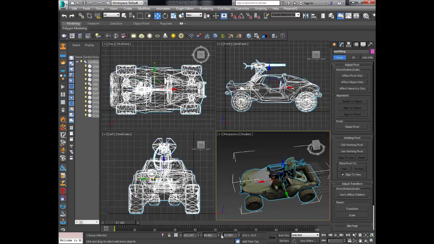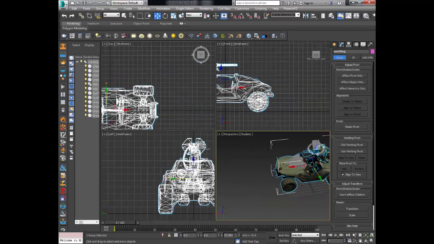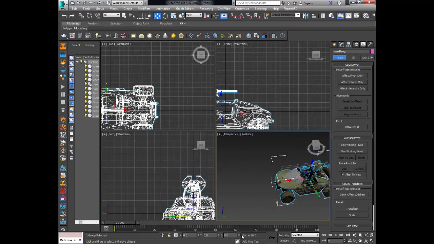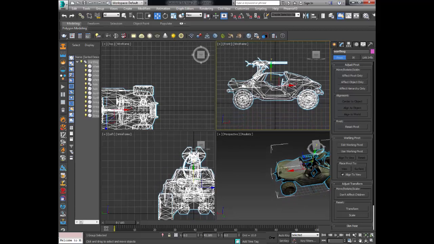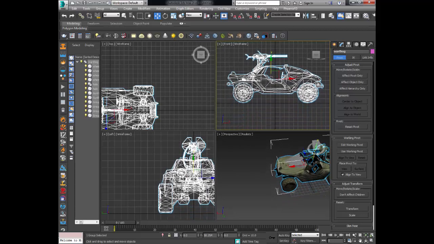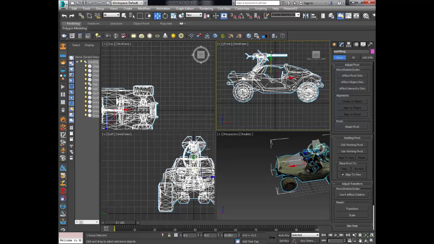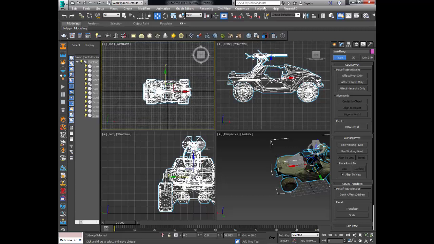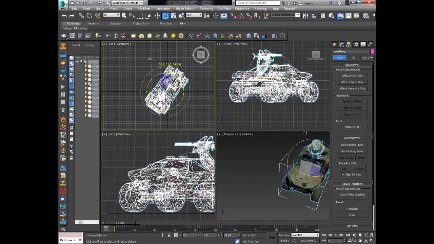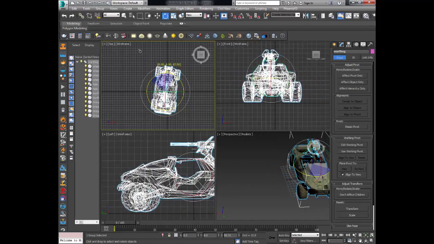Down here in your X, Y, Z controls, if you right-click on the spinner, it is 0. Your vehicle, well, pretty close. I was there. I should have kept that. We need to bring this back up here, like so. Okay, that looks great. Is our vehicle centered? Yep, and it needs to face north. Yeah, we need to go north with this, 90 degrees.